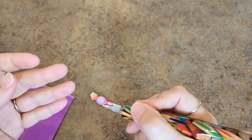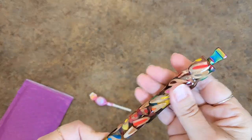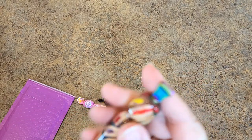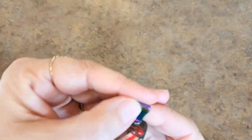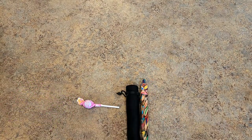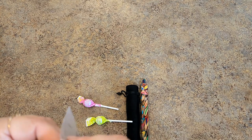Anyhow, isn't that sweet? I just thought, how unique. It's cool. I liked the shape. It wasn't too fat. You know what I mean? It's just a slim shape there. I like it. All right. So you notice that it has the rainbow tip for the four placer on this end, but the other end just has a plain one right now. So let's get in here. We have another sucker, and then we have our single placer in rainbow. Rainbow, rainbow. I mean, how could you not get rainbow?